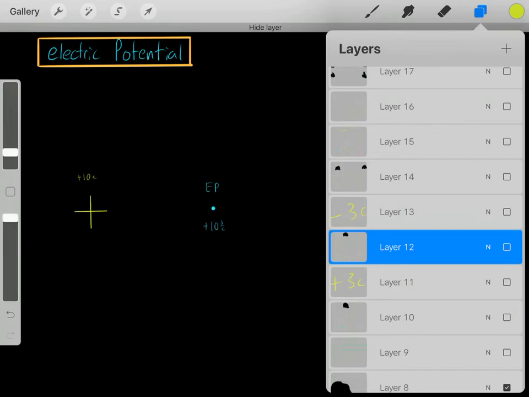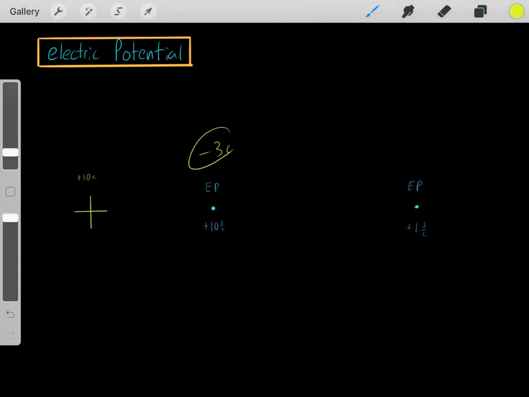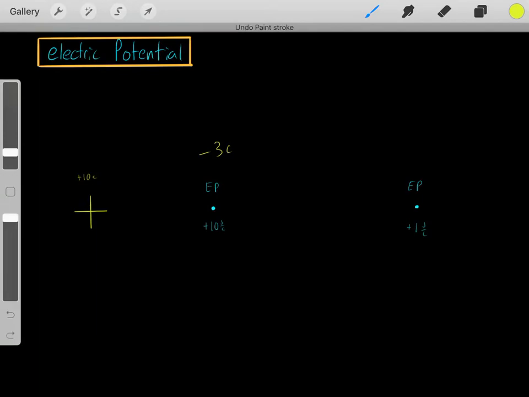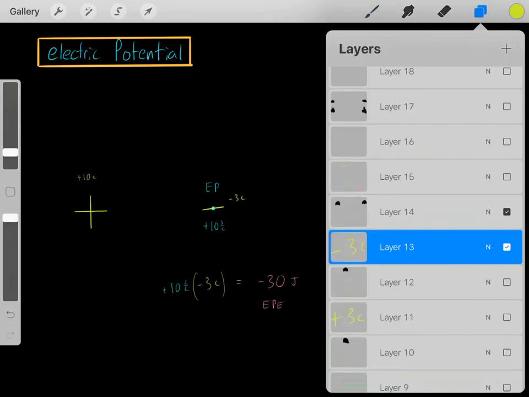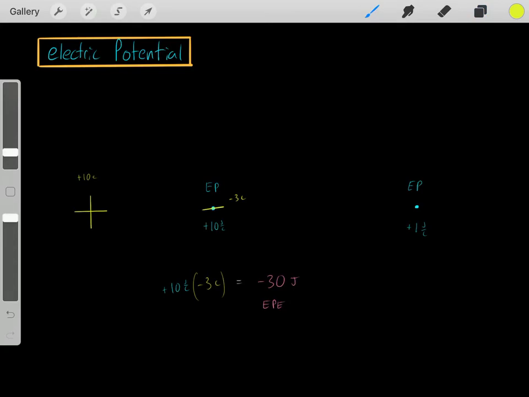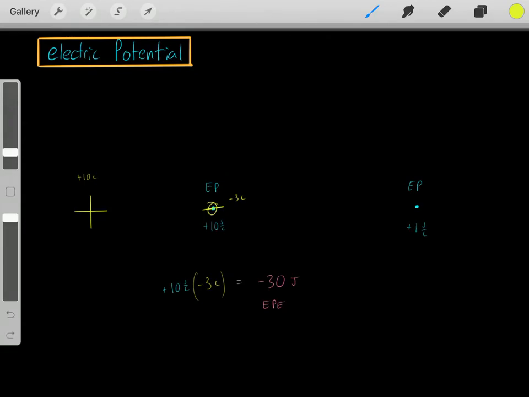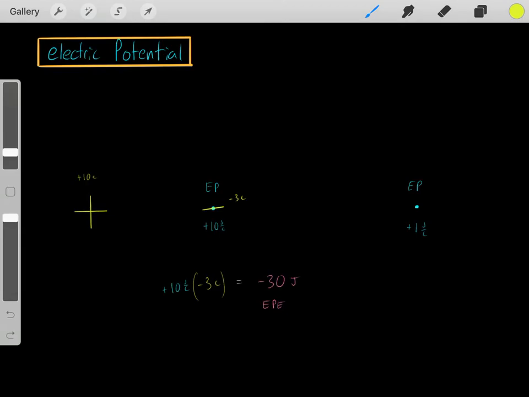So now let's do another example. Let's say we had a negative 3 coulomb charge that we threw in this particular region of electric potential. What happens when we throw a charged particle in a region of electric potential? We get a system with energy. So how much energy would we have? Well, again, we just multiply them. We know this particular region has this electric potential, so we threw in a negative 3 coulomb charged particle in this region of electric potential. We just multiply them. Coulombs cancel, and now we have negative 30 joules of energy in the form of electric potential energy. So when we throw a negative 3 coulomb charge in this region of electric potential, we have a system with negative 30 joules of energy in the form of electric potential energy.